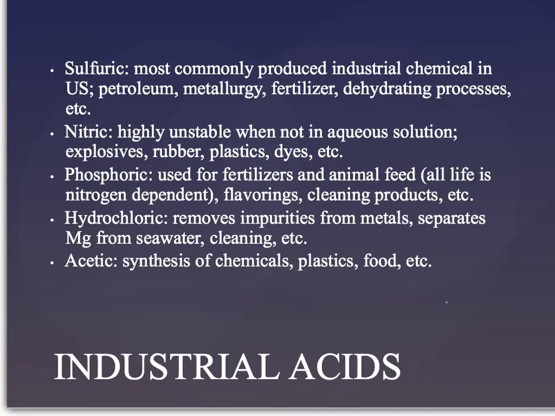Here are some examples of common acids and some of their industrial or commercial uses. Sulfuric is H2SO4, and it's used for a whole huge variety of things. I don't expect you to know all of these different uses. I'm just trying to give you an idea of what acids as a group are used for.